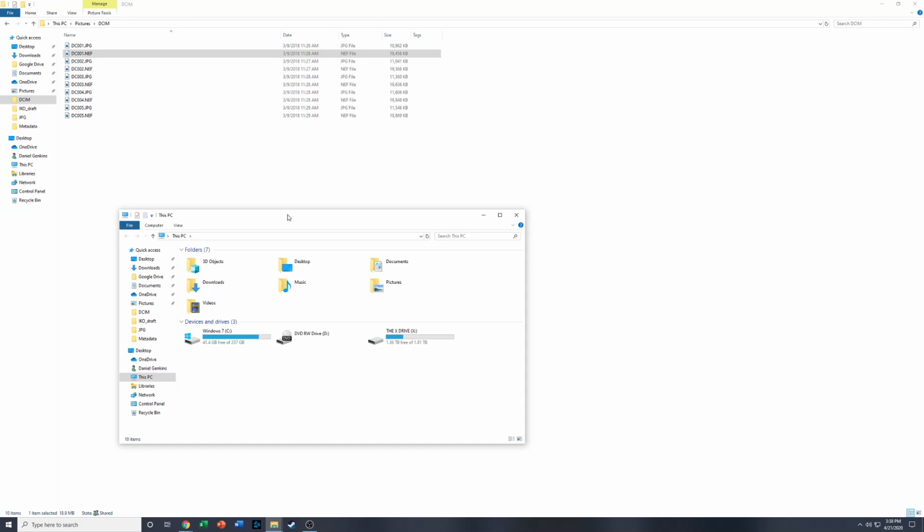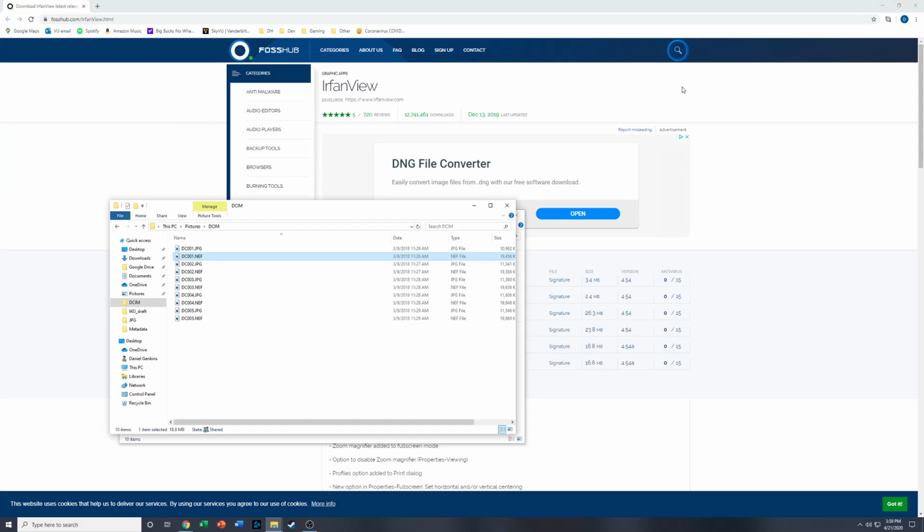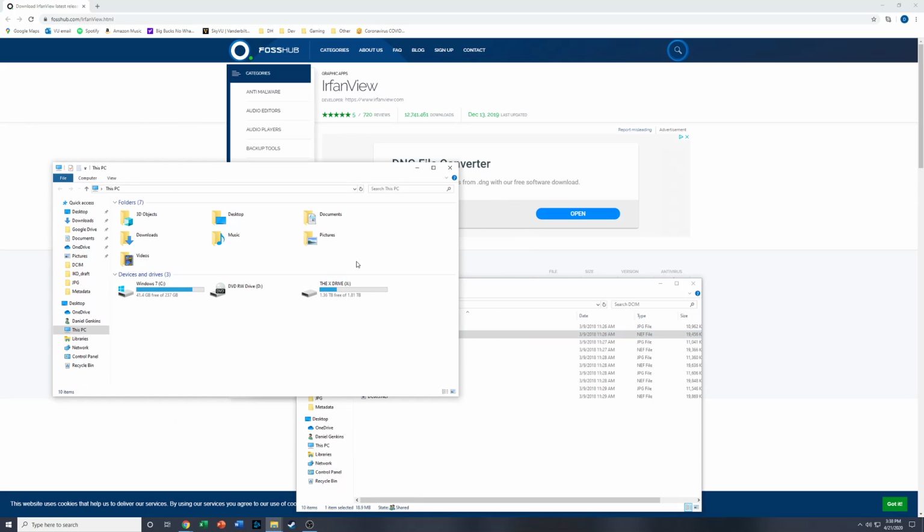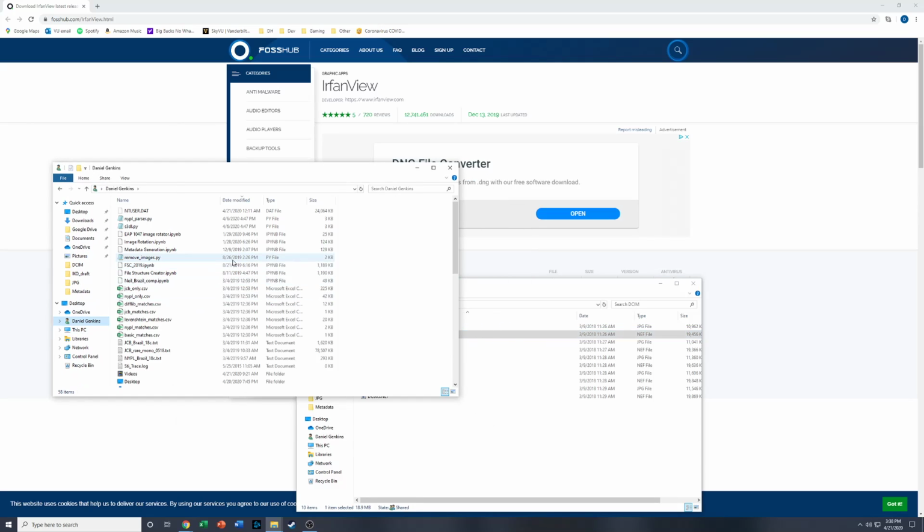This could either be the local hard drive on your computer, or if you have an external hard drive that you want to store things in, you can put them there as well. For the purpose of this exercise, however, I'm going to store them on my local hard drive. So we're just going to click into my user directory. We're going to make 2 new folders in this directory.